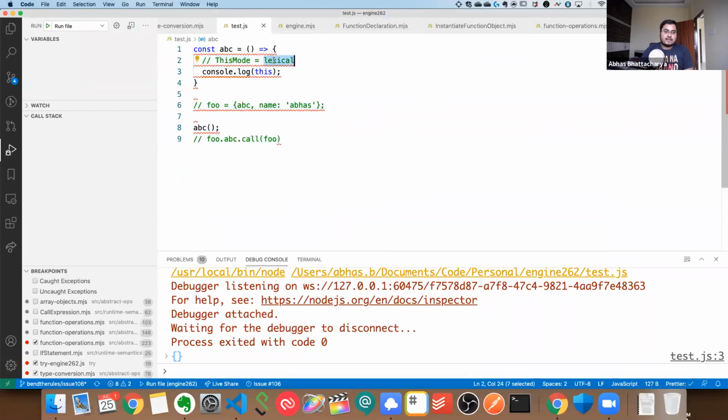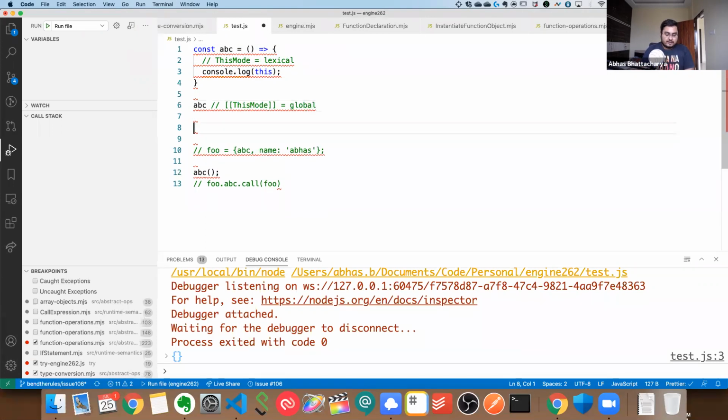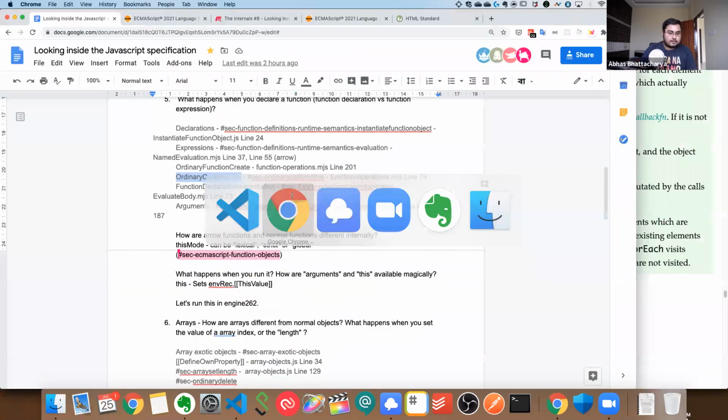It will be lexical, strict, or global when that function is being created, right? So you can basically think that ABC is an object which has this internal property this mode, whose value will be something like that. Okay. Now we have to see what happens when I call ABC, right? That is the part we want to check. Like, how will this mode get used? So yeah, let me show that part.